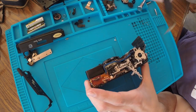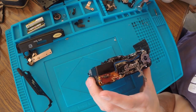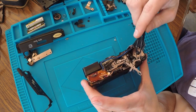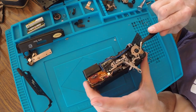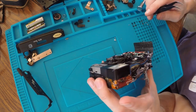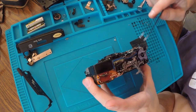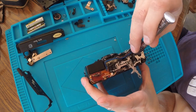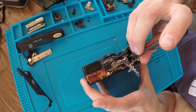I wonder if I should just, before we lose stuff. How does that come off? There's one more screw there and two here. I wonder if that whole thing comes off. I don't know, let's find out.